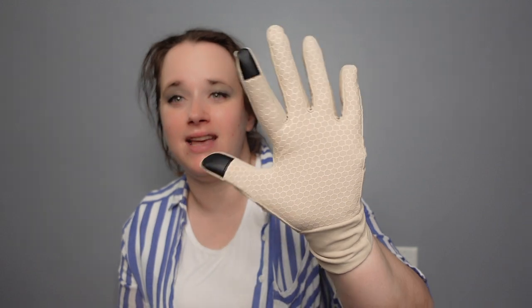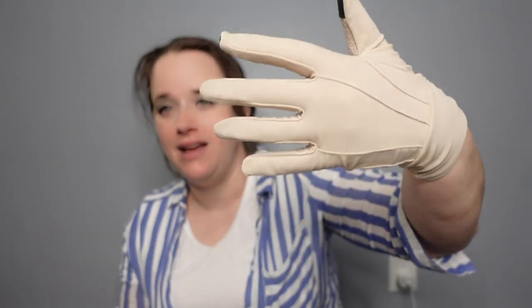The only con would be the price. Especially if you don't have a coupon and you're paying $55 for driving gloves — that seems like a lot. But honestly, if you got a knockoff on Amazon, you're not getting the same UV protection and you're not getting the same quality. They're probably going to get torn apart in like three uses. I've washed the gloves and the gaiter hundreds of times and they're still holding up really well — even this still has spandex, fits like a glove, and still looks good.